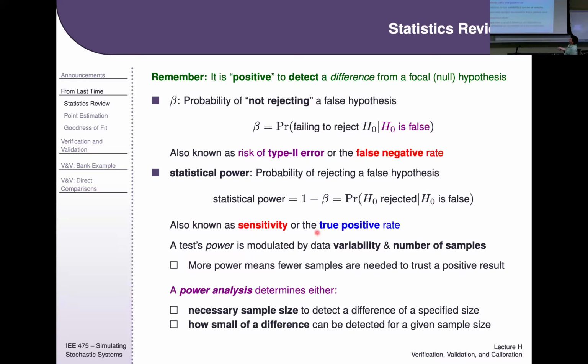If we have a high power test, that means it's so sensitive that a small deviation will be detected. By that logic, if we don't detect a difference, even with a small amount of data, we can conclude there's probably not a difference. That's why high power tests are great when you have very little data. Okay, questions about that idea? Power and sensitivity.